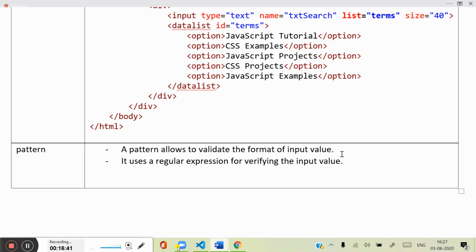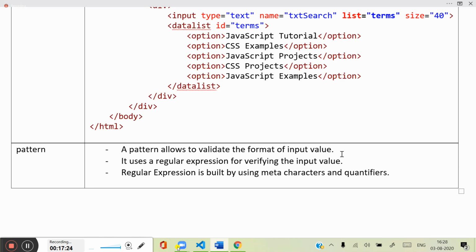Very important, a regular expression is built by using meta characters and quantifiers. So many meta characters and quantifiers are there. What are meta characters and quantifiers? I will tell you. We will discuss all of them in the JavaScript concept while working with validation. In HTML, I will give you just an overview of what they are.